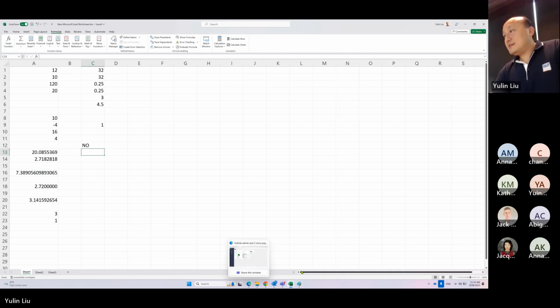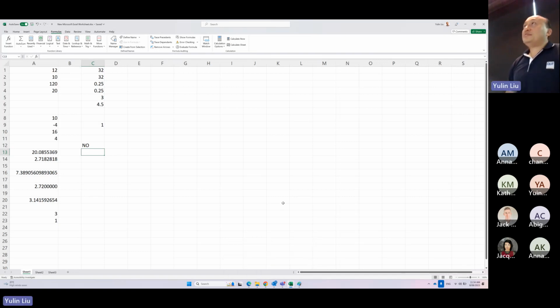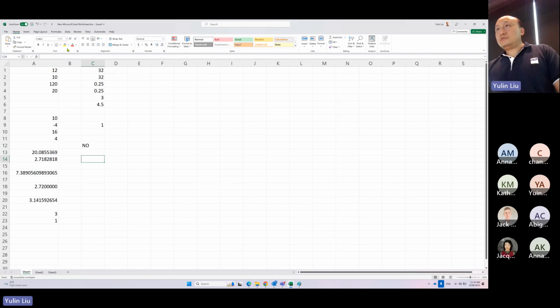Let's say if a number is, let's try this number, okay? This cell, I'll give a color. I'm checking this cell as C14. So if C14 is negative, I will see negative. If it's positive, I will see positive. Otherwise, I will see 0.